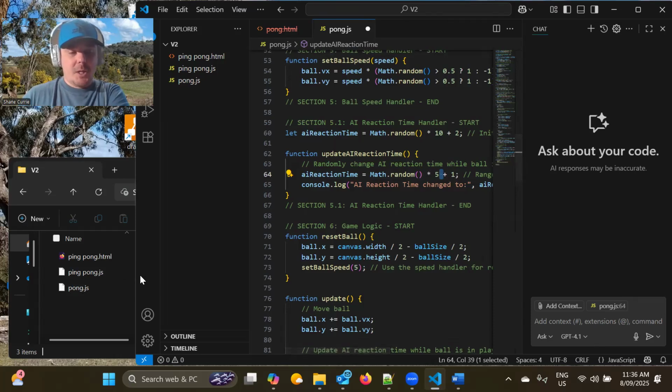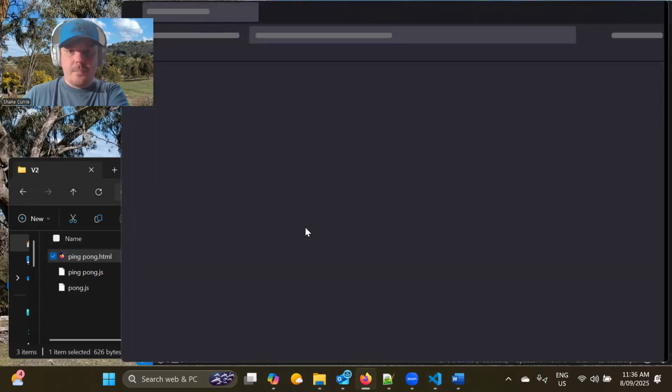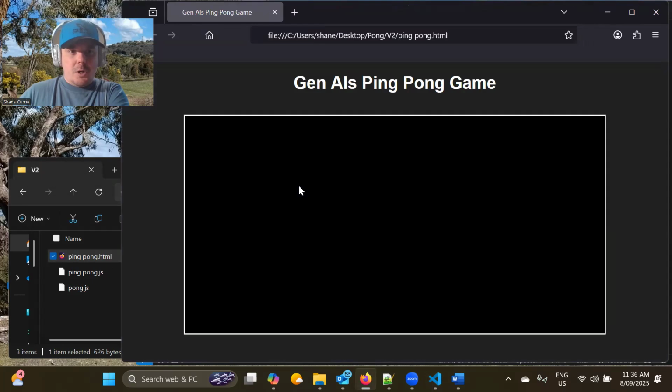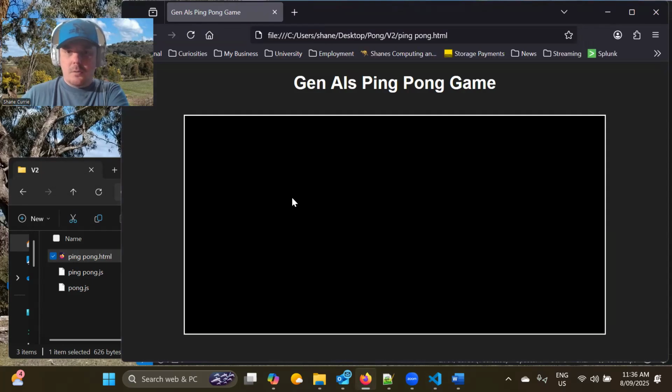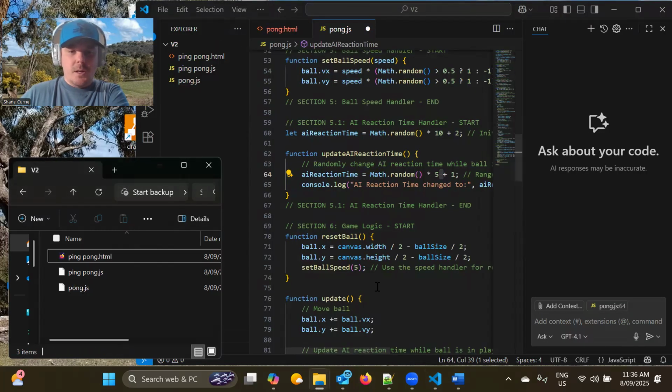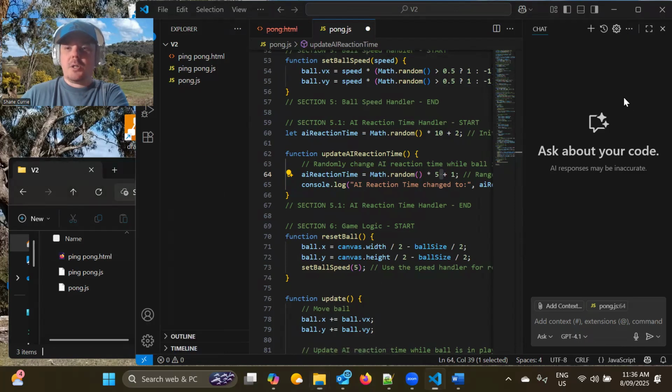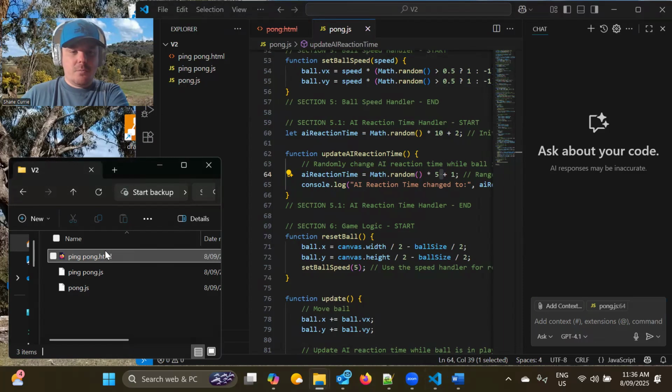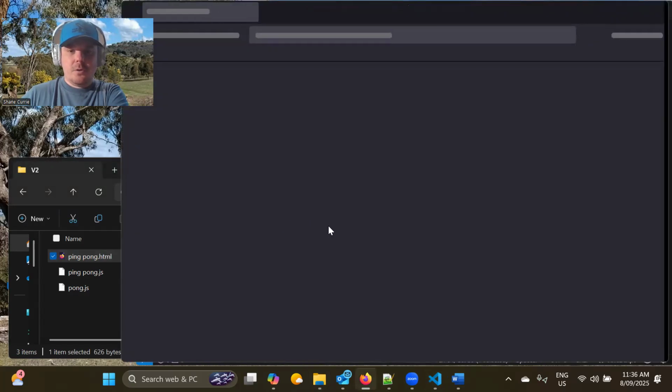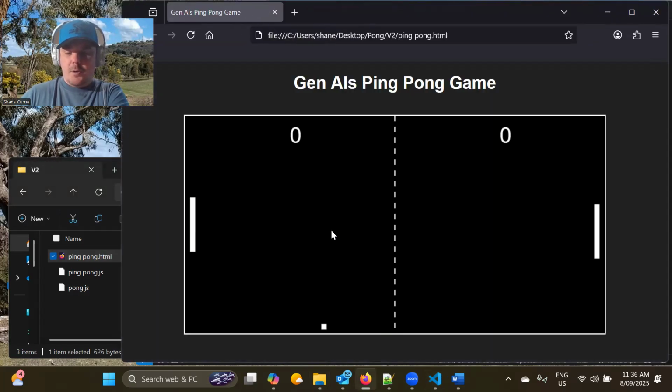Let me show you how it updates every frame. So we're going to open up the game here. Give it a minute to load. It's not working. I think I broke it in troubleshooting. Let me just, oh yeah, I got to save it. Hold up. Let me save it because I made some changes, and we open it. Give it a bit. There we go.